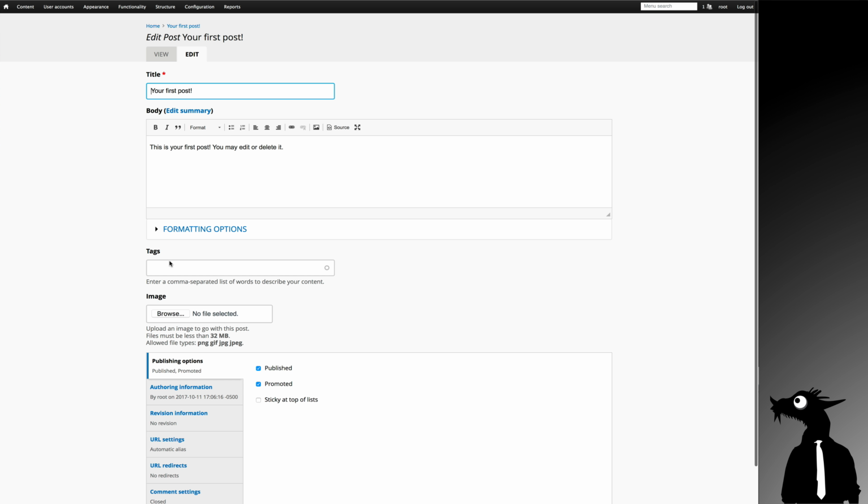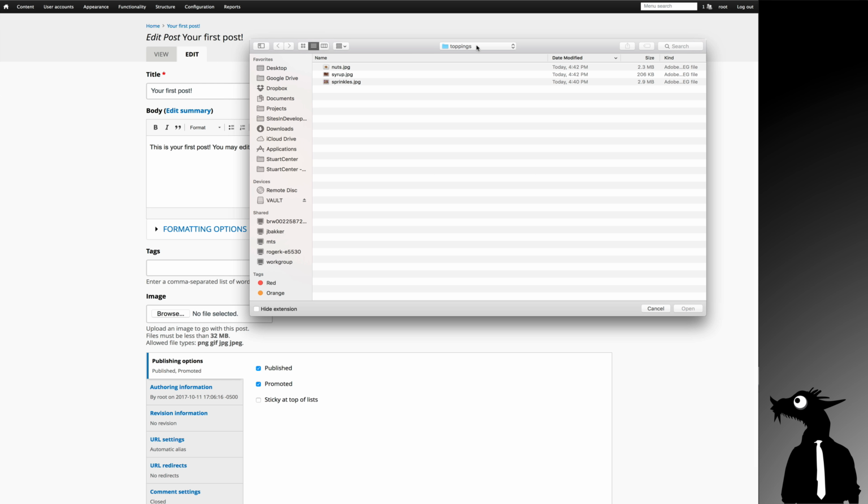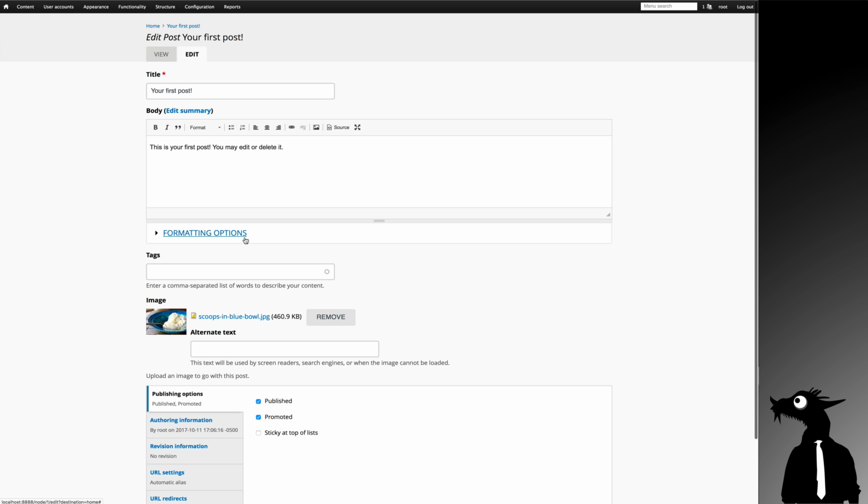So here's that image field that I mentioned. Add an image here. Check out these scoops. Looks so yummy in that blue bowl.